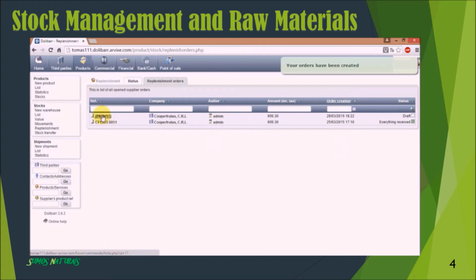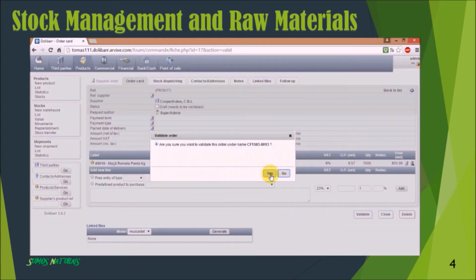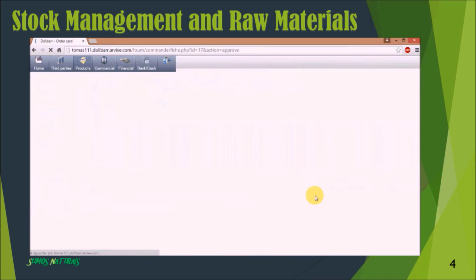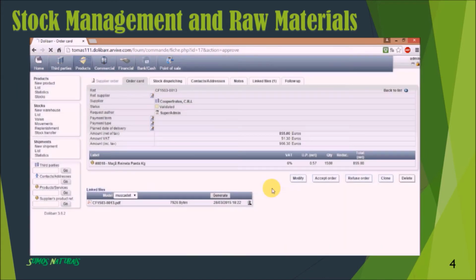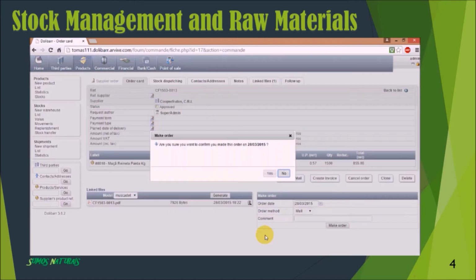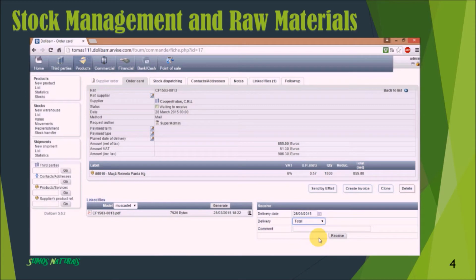Then you go to that order, you click on validate, yes, then you accept the order, then you select the method, email, and make the order, and now you select the method of delivery.